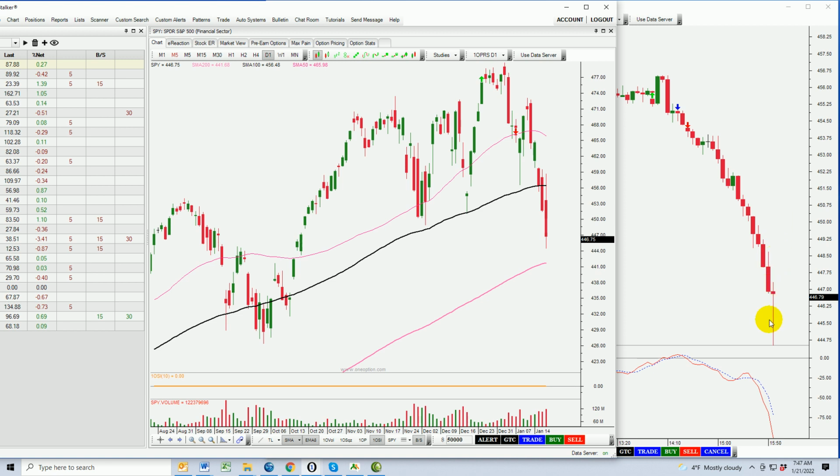Just watch for this candle. Watch for that blow-off selling right in here. And then watch for those stacked green candles. No pauses. Critical. No pauses. No dojis. You get a long green candle, you do not want to see a doji. You do not want to see a lot of retracement. You want to see 5 or 6 of these long green candles stacked without any reprieve. Then you know that's a short-term low.